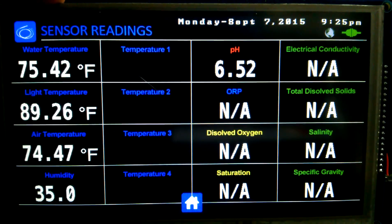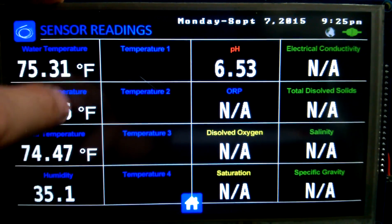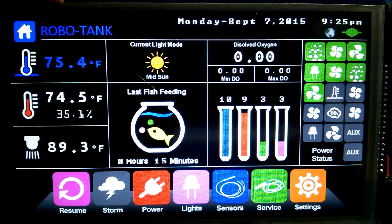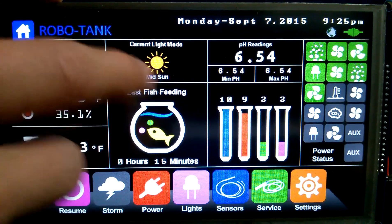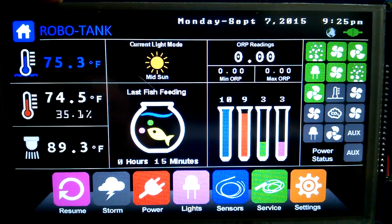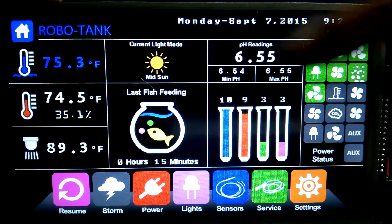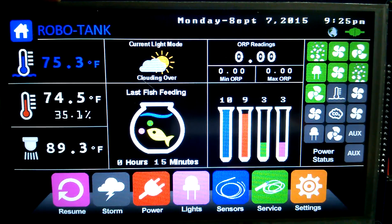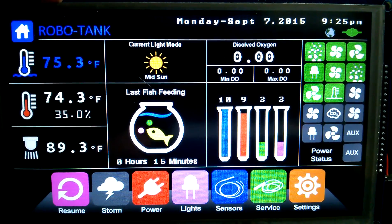Here's our sensors page — I just added this. It will show all the data in one easy screen. Eventually if you push and hold these it'll do what it does on the home screen. I haven't added the water changes page yet, but the idea is it's for water changes — it'll show a water temp from my hose so I know what temp I'm pumping into my tank, and it might track how many I do and when. If I hit storm, it's going to cloud over for as long as we set in the GUI, do a lightning show, and then fade back to the regular schedule. Hit resume anytime.